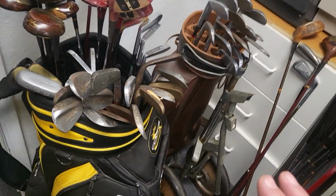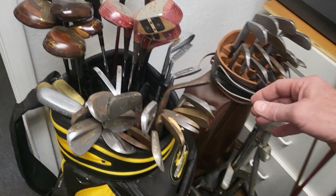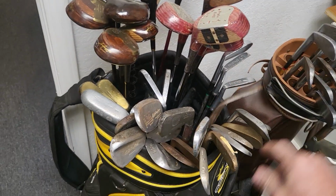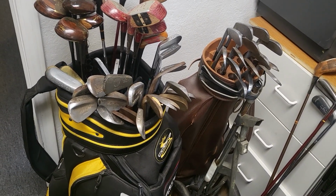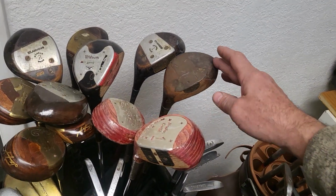Inside of it, I mainly have A.G. Spalding clubs. That's what you're seeing all up front here. Some of these aren't, though. I mean, this smooth face one is not identified. It's just smooth face. So turn of the century hickory stick. And there's a couple other hickory sticks. Most of my hickory sticks are at home. That's where I keep those. And then you got some of the older faces, as you can see in here.